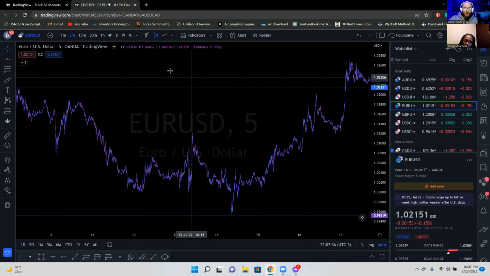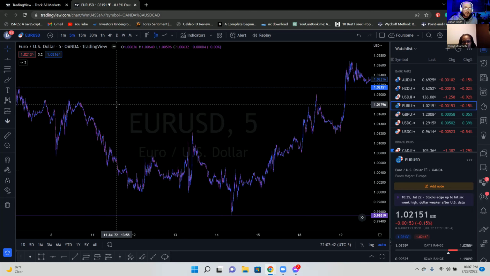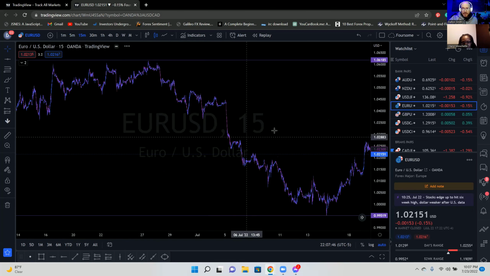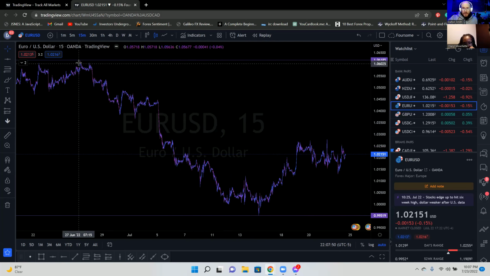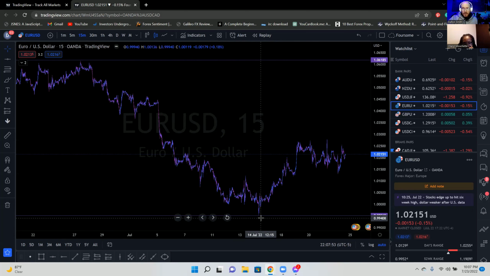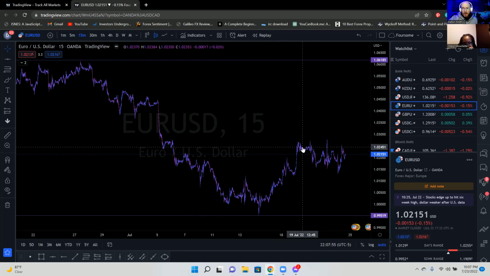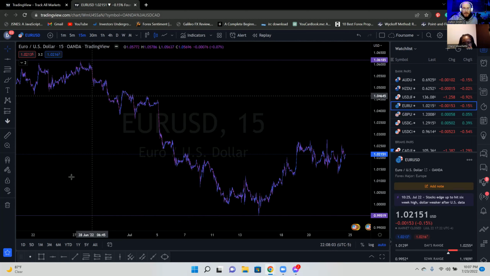So uptrends and downtrends are kind of obvious, but you have to choose which one you're going to ride. Okay. And here's how we do that. So here on this chart, we've got our high, our low, the top of the trend, the bottom of the downtrend, and then we start moving up here, and we've got some consolidation. Now, if we look here, how long do you stay in a trade usually?